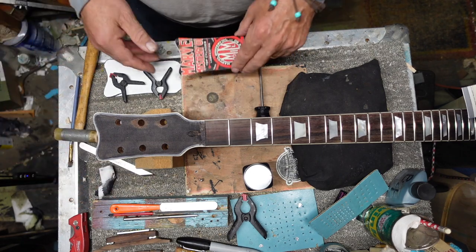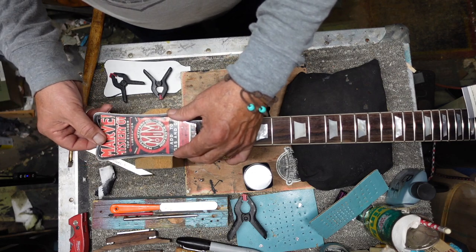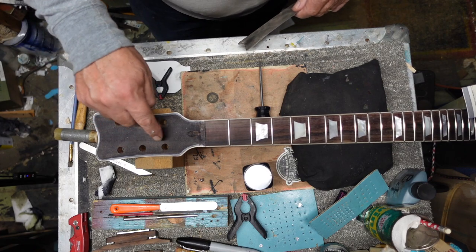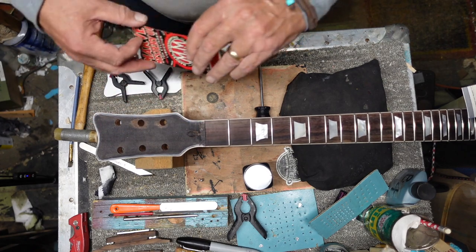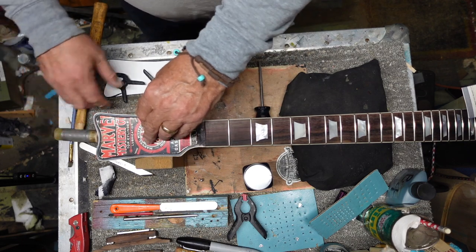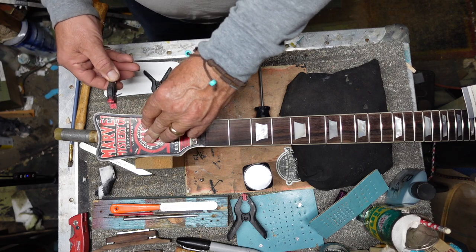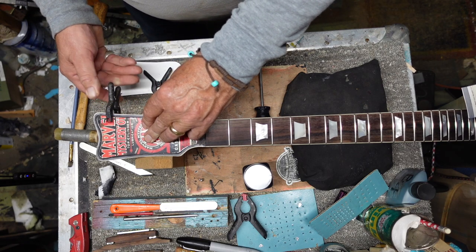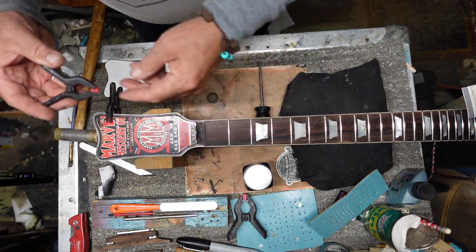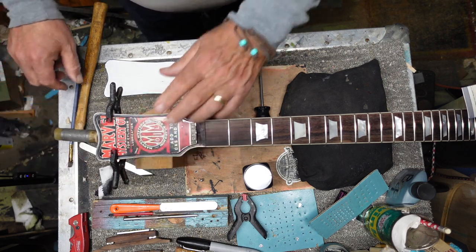Now, I made this cover out of a Marvel Mystery Oil can. I'm going to set that there, like so. And what we need to do is make sure there's holes for the tuners and the truss rod adjustment access port, or whatever you want to call it. So we just take these little clamps here and put that there and make sure that all of our stuff is sticking out equidistant, like so. It can be a little rough.